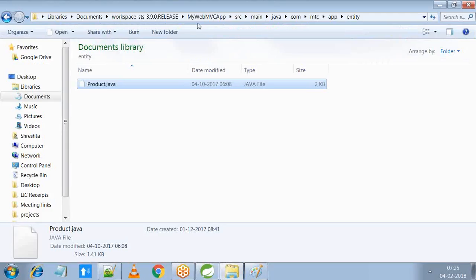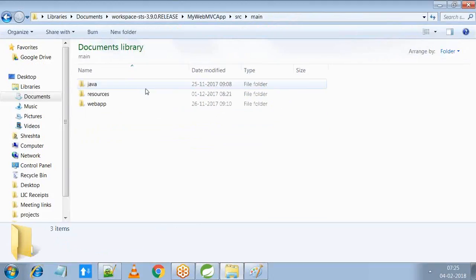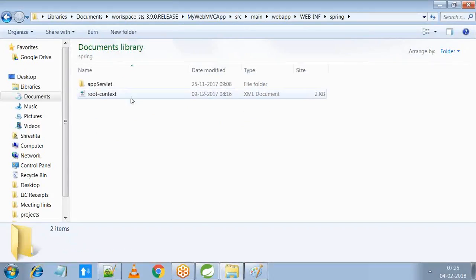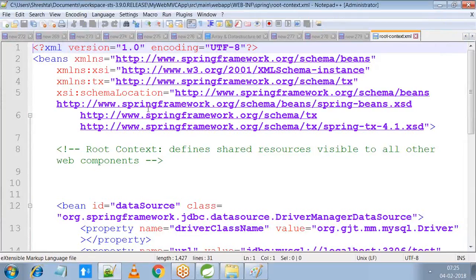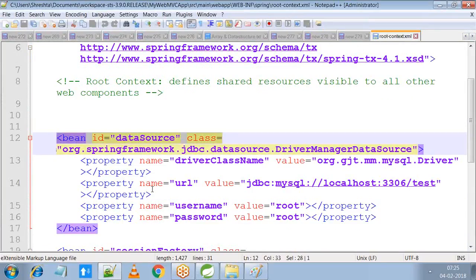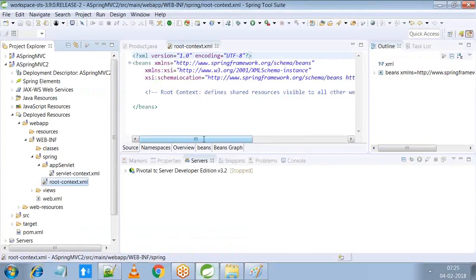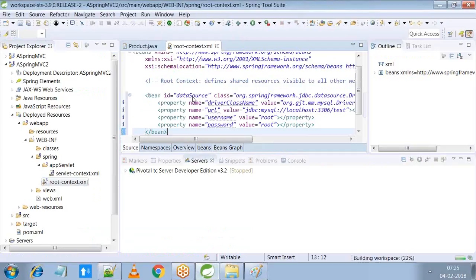Okay, so I have those data source configurations. Now I'll quickly just add them. If you have any non-web related components, you will just simply add them to the root context XML file.